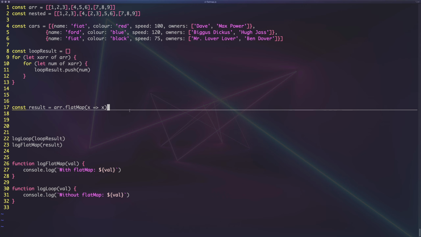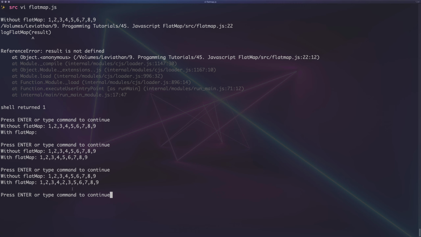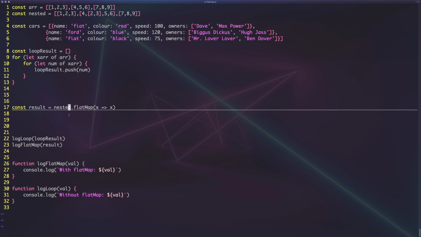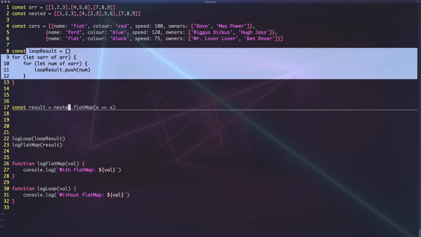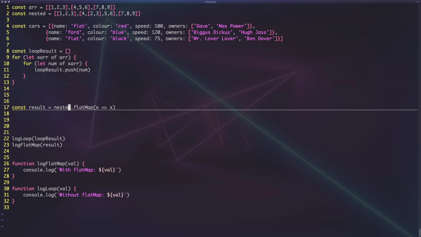That's what it's doing. And let's say we were to just switch this now out, instead of having r we just did nested, right? The same thing will happen. See? We've got those two inner arrays. They've just been flattened perfectly. We didn't have to have another loop. We didn't have to have another condition to check for this particular weird data structure, because these sort of things do happen, where you have an inconsistent data structure like this, and you'd have to have some sort of check for it if you were doing it with a for loop. But with the FlatMap method, we don't have to do that. It's just totally normal.